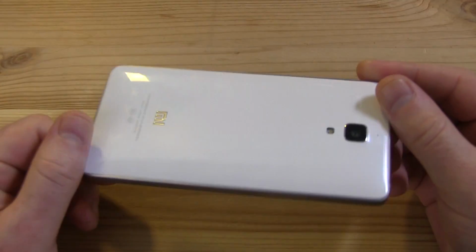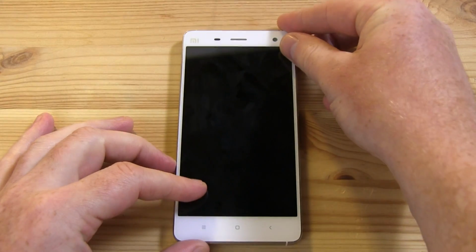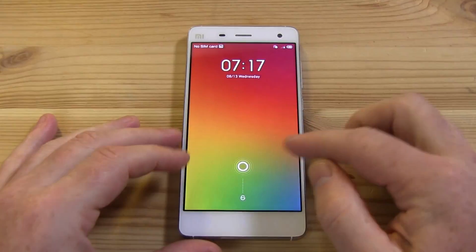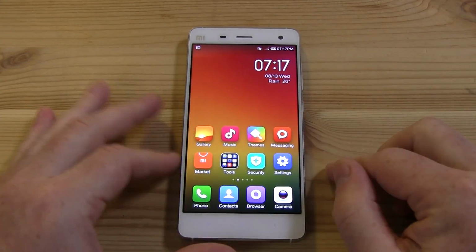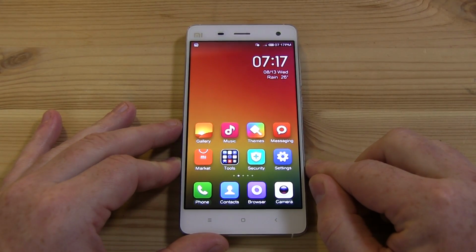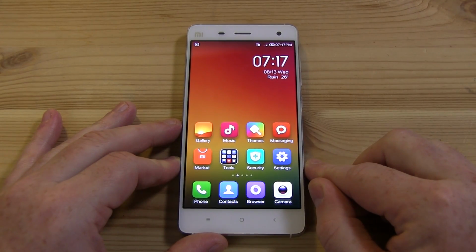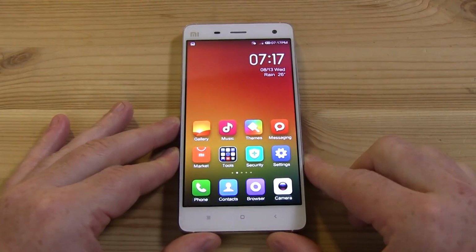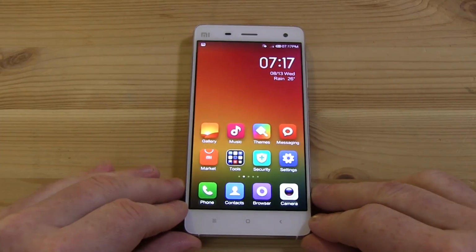It's an excellent, excellent phone that is very well made, has a very, very powerful platform inside, and a beautiful looking UI, which is very slick and very well thought out. The camera is awesome too. Battery life was not bad. We managed to get 7.5 hours in our Laptop Magazine battery life test. So with the 3000 milliamp hour battery in here, I don't think there's a real weakness. The audio is not fantastic, but it's not terrible either.